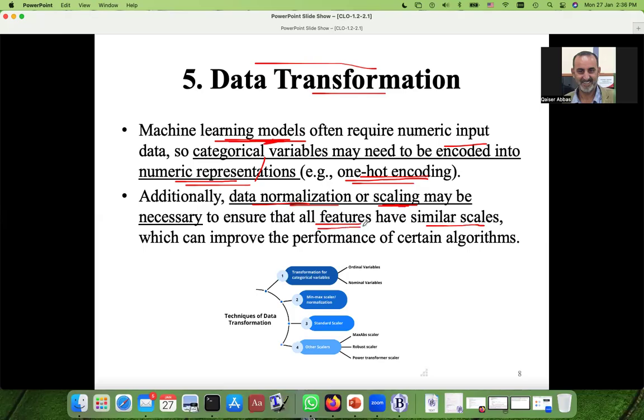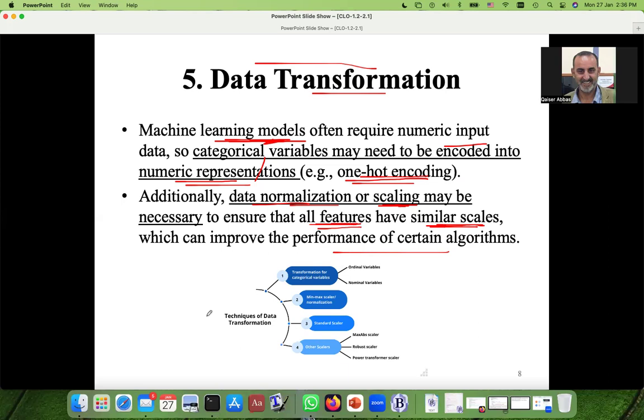I told you what a feature is: a column heading. And a column normally contains values. If all features are containing 400 values, it means that all features have similar scales. And if you have this, it can improve the performance of your model, of your algorithm. You can call it model, algorithm, whatever.